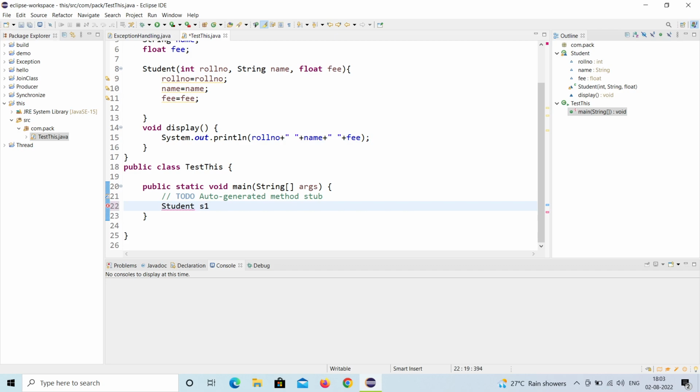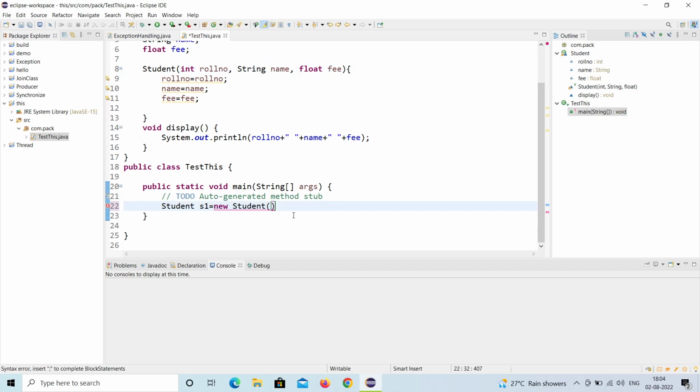When I create an object, I call the constructor, so new Student. I have to pass three parameters: roll number, name, and fee.